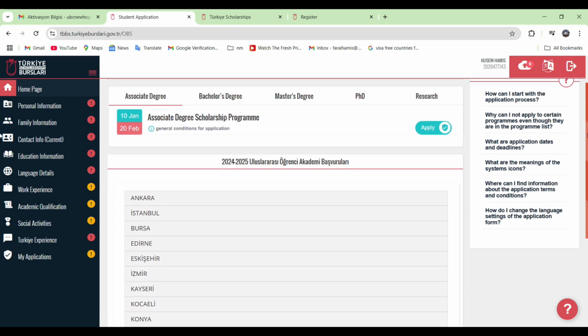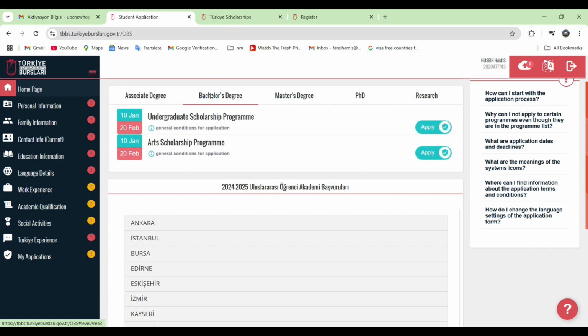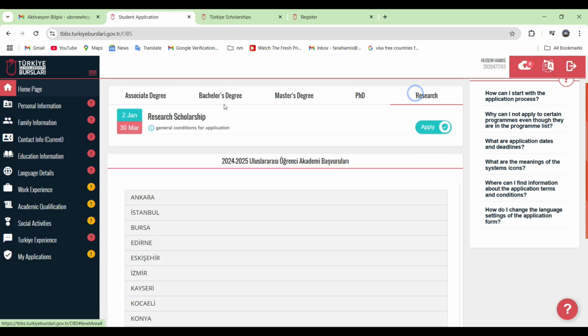After applying, your application will be shown here as pending review. Then you'll apply for the degree that you want to pursue, either associate degree, which is diploma, bachelor degree, which is undergraduate, master's degree, PhD, or research.